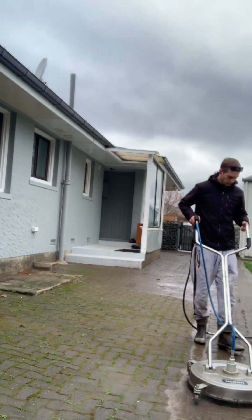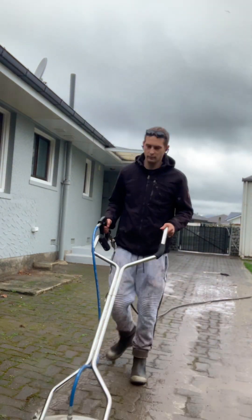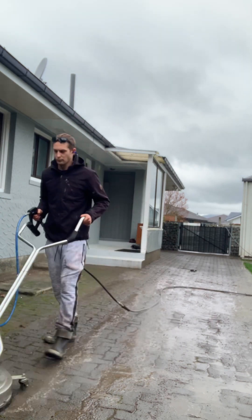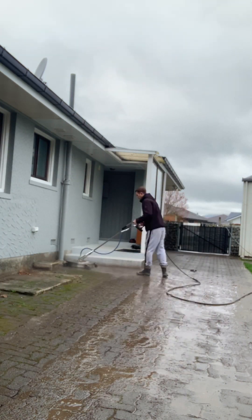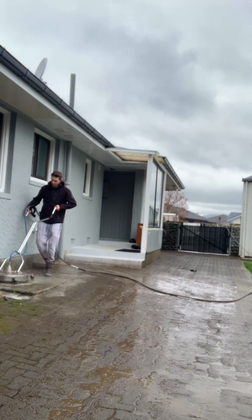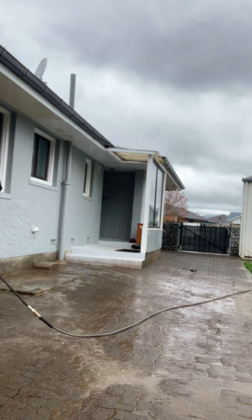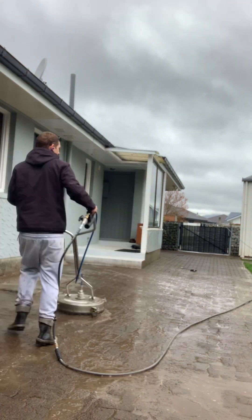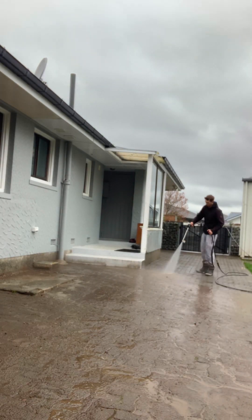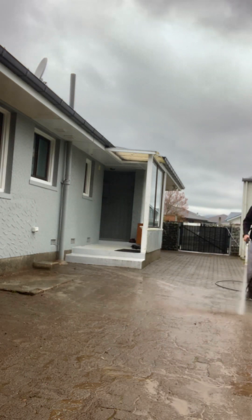Like many of my videos, there are usually a couple of pieces of the customer's driveway or walkways that I don't always get on film. This garden did have a walkway going around it — the same type of concrete as the driveway — and that also came out fantastic. One issue I find is that drainage can be a bit of a pain, but a lot of the time we'll put all the dirt onto a patch of grass to level it out, and the grass will regrow through it, or if there's sufficient drainage we'll clean it out to that area.